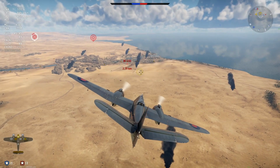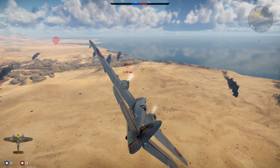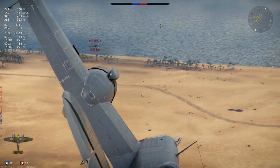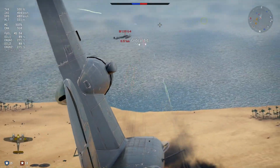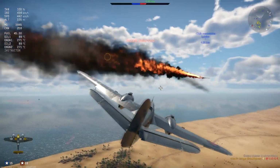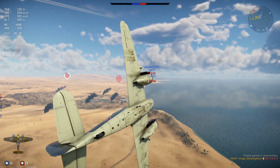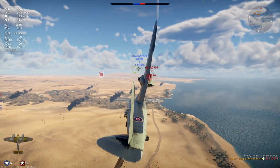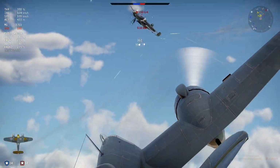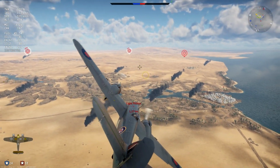This plane gets some pretty damn good rewards, and thus might be very tempting for you to fly if you're grinding through the line. It's good rewards, decent repair cost, so it is a good economy plane when it comes to that, especially if you can get a few planes, and after that you can let loose on, you get some time on soft targets. You can rack up quite the scores and can get some nice results in there. As I said, this plane, it is not really good in any of the traditional fighter roles.